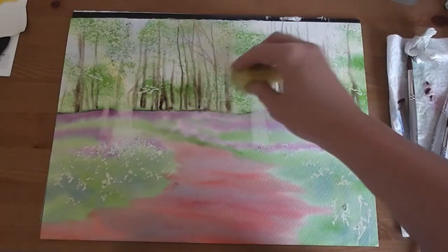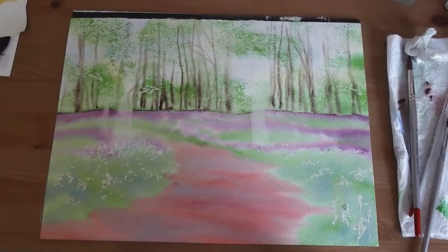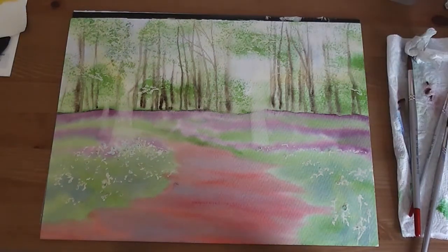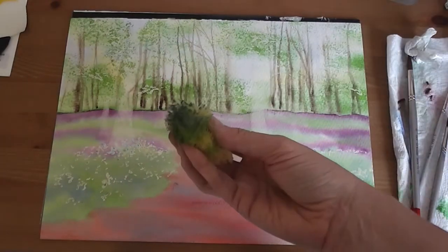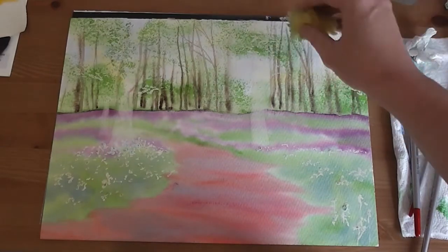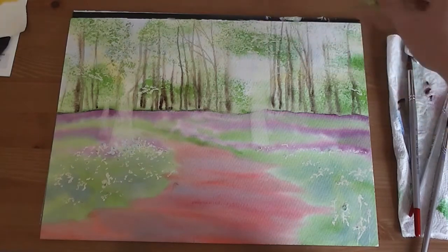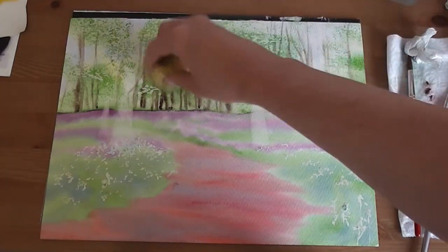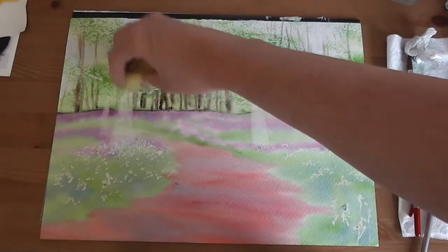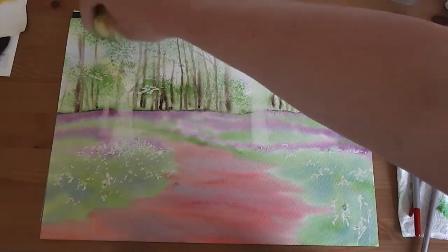Some little bits in the background as well. I'm going to dab in, I've just picked up a little bit of the blue, the cobalt blue. I've not rinsed the sponge out, it's still quite dry, I'm only picking up little bits of paint, dab and twist. If you get to a point that everything's merging together, you're better to stop and dry your painting off.